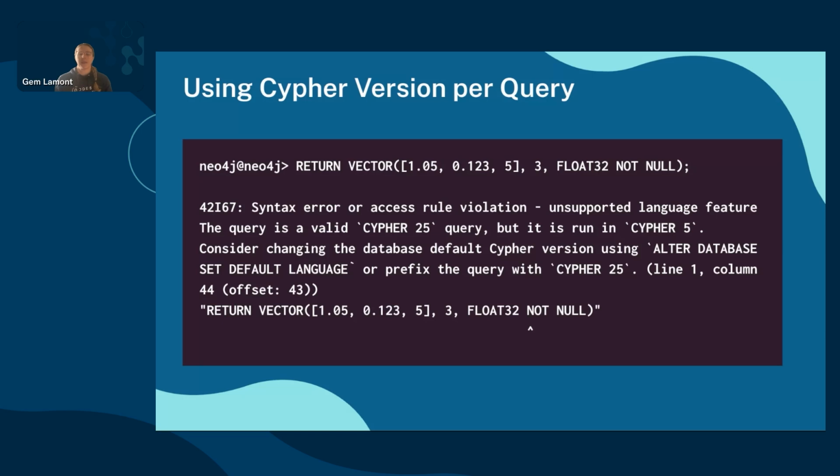And we have introduced something which can be a nice thing for errors. So if you try out a Cypher 25 feature, which we can know at the parse level is Cypher 25, then the error you get back will say that it's only valid in Cypher 25 and you've been running in Cypher 5. This won't work for all cases. There are some examples where it's further down in the stack, so you can't rely on this error to tell you in all cases, but it's quite a nice one if you've just made a bit of a mistake.